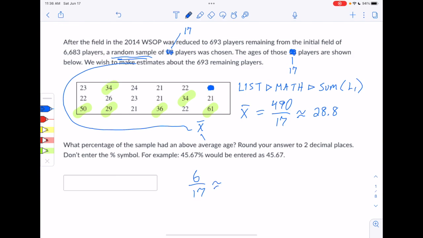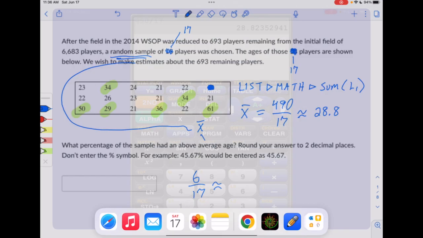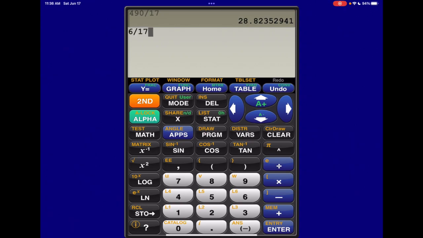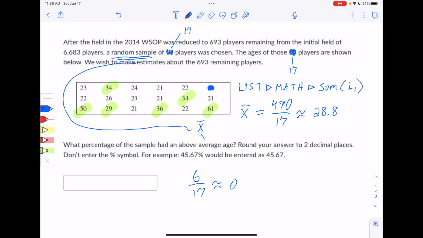And they want us to do a percentage for that, but the first step would be a decimal. So heading back over to the calculator, 6 divided by 17. We usually put 4 decimal places on the decimal version of a percentage, so that would be 0.3529. The 9 is followed by a 4, so we do not round up, we stick with the 9, so 0.3529. And that's the decimal form of the percentage. So now I would multiply that by 100%, which would move the decimal over 2 spots and add a percent symbol. So 35.29% is going to be my end answer.